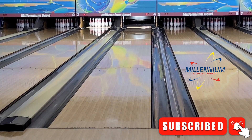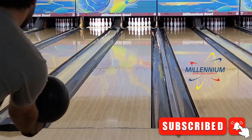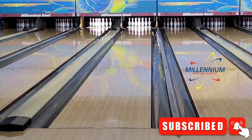As I get into the puddle I might need to gear down and soften up to let it pick up. If you've followed my ball reviews for a while, you know that Millennium typically does have friction. Our house shots have had quite a bit in the middle since the beginning of the fall season, so going across it demands either a really big ball or really soft speed — or both. Our house shot here at Millennium Bowl is 43 feet in length this season, about 25 milliliters — a fairly big ratio — so we've got quite a bit of hook to the right and quite a bit of oil in the middle.